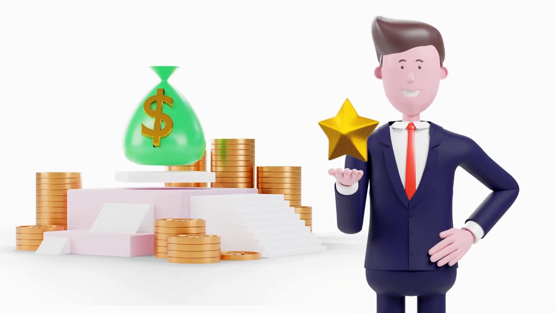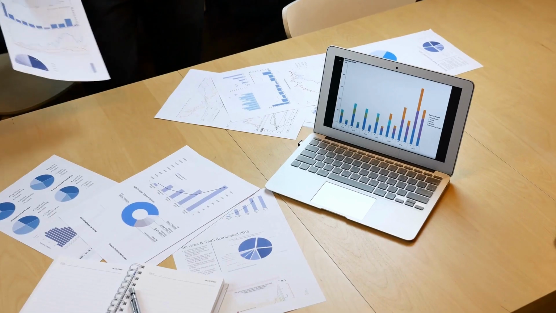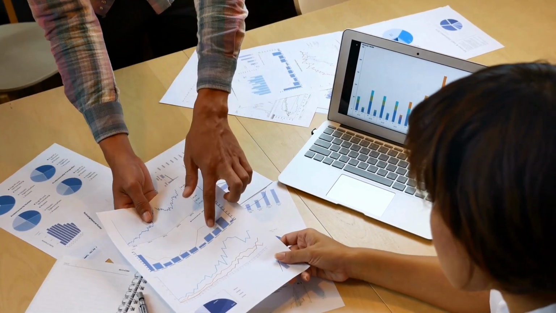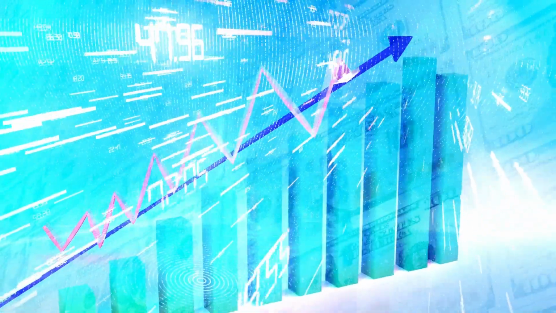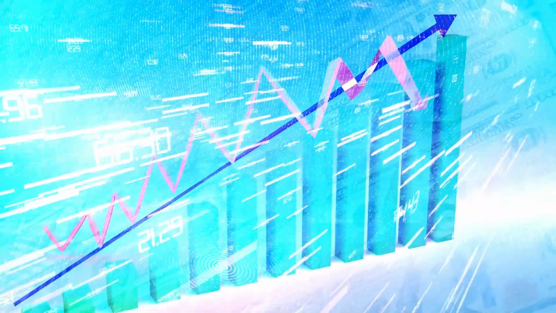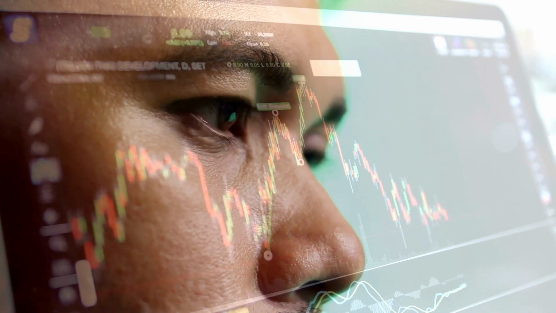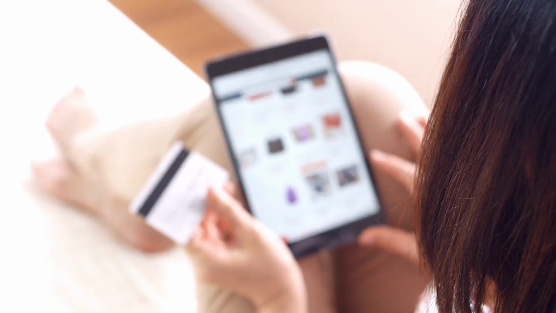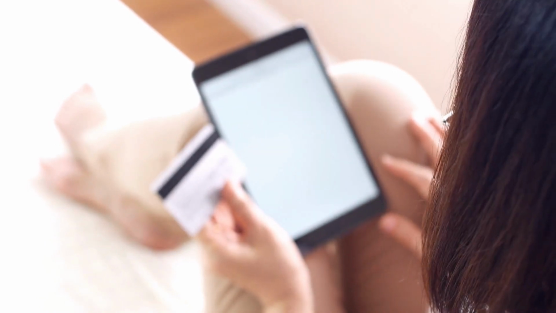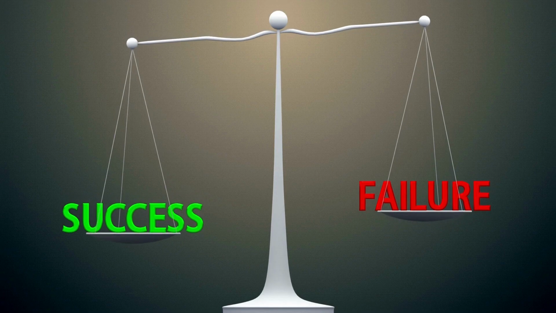Assets are things that you own that have value, such as cash, investments, property, or vehicles. Liabilities are things that you owe money on, such as loans, mortgages, or credit cards. You can use tools like Net Worth Calculator or Personal Capital to calculate your net worth, which is the difference between your assets and liabilities. Your net worth is a measure of your financial health and progress. By assessing your current situation, you will have a clear picture of your income, expenses, net worth, and cash flow. You will also be able to identify any gaps or problems in your finances that need to be addressed.